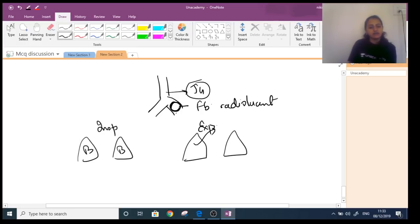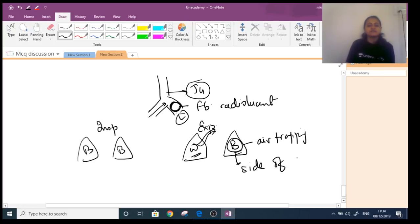Expiratory, we said the air goes out. So from the right bronchus, the air will go out, so the right lung will become white. But on the left side, because of the obstruction, this side will not become white, and that is why it will remain black, because of the air trapping. This air will not go out from the left side. That is why that side lung will still be black on expiratory view. So you can compare the two lungs. Which one is white, which one is black? The side which is black tells you that this is the side of your foreign body. Of course, this was done when there was no CT scan.